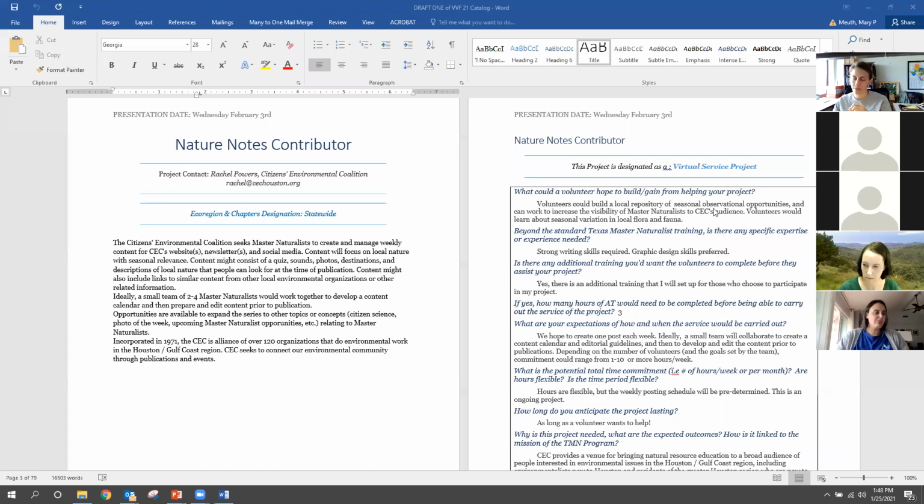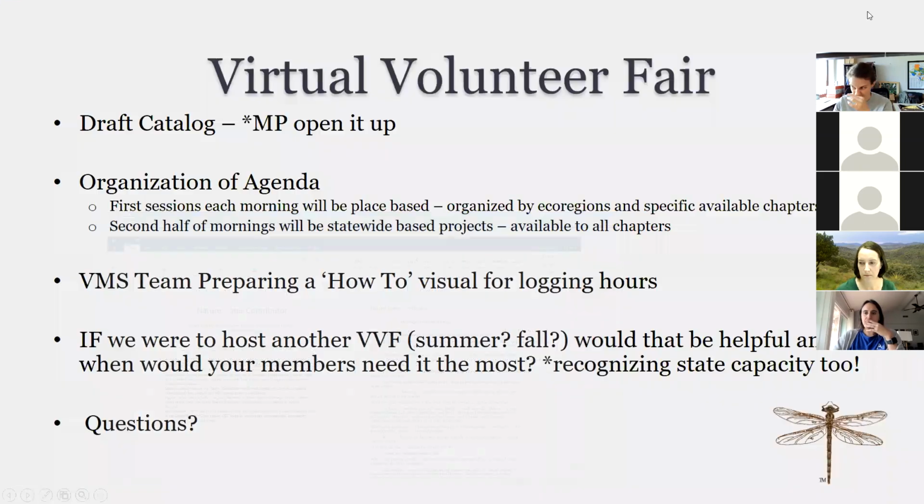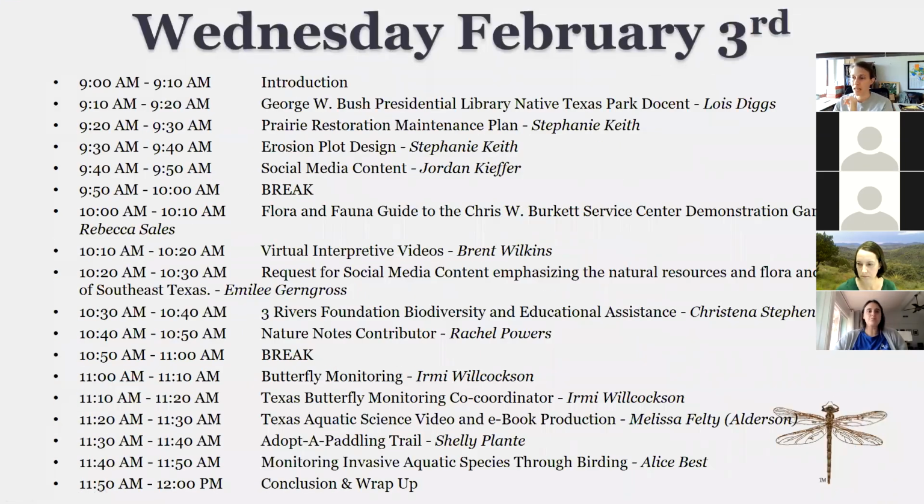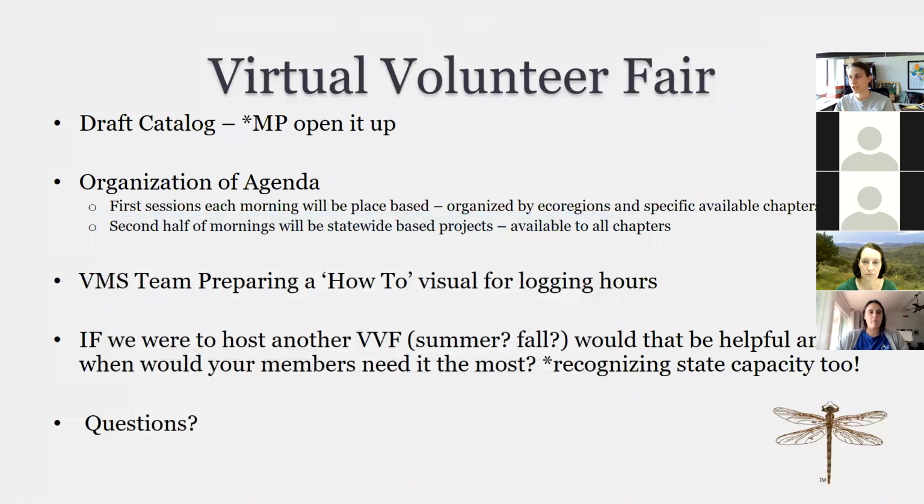Again, I will put all of that in a legend so that makes more sense than it does right now. That'll go out. I'm hoping to get that out Thursday this week. But I will get out to you today these skeleton agendas so that you can get an idea of what's coming and the registration link for those. And then we'll touch base again with you on Thursday and send out the full catalog.